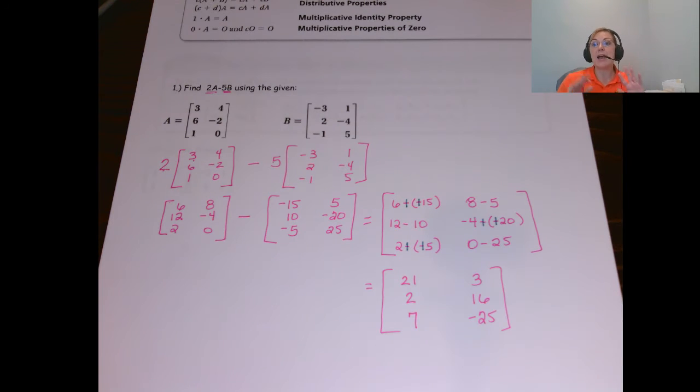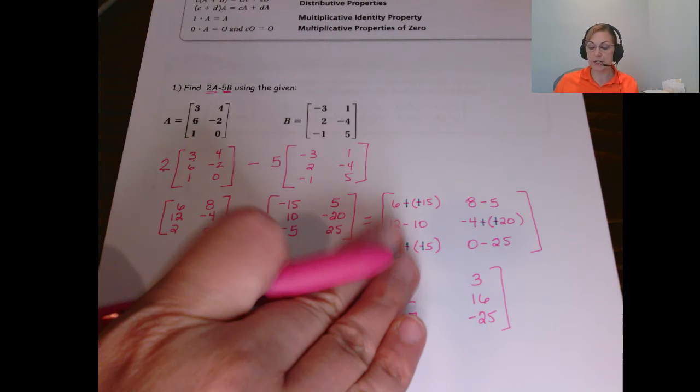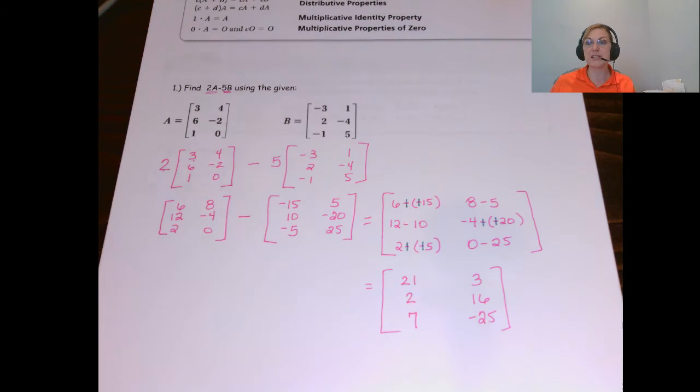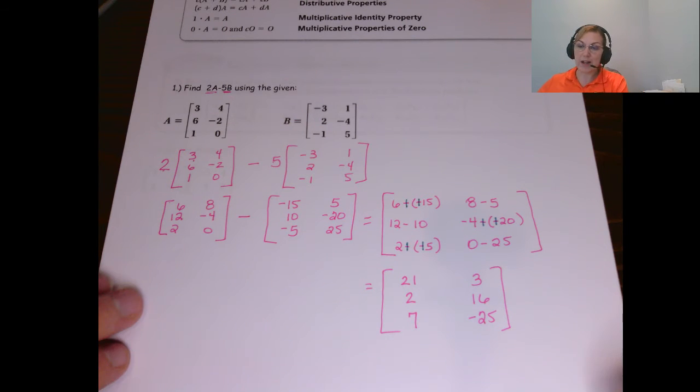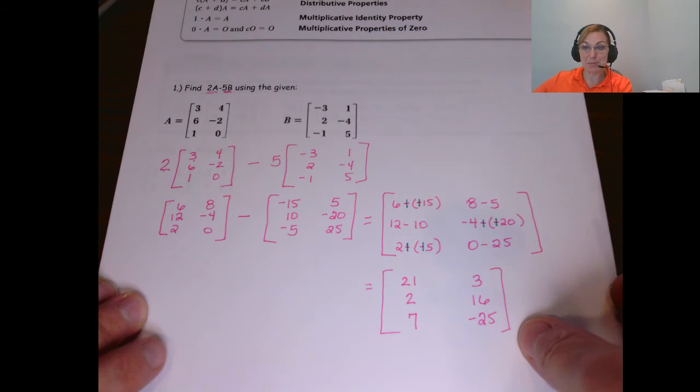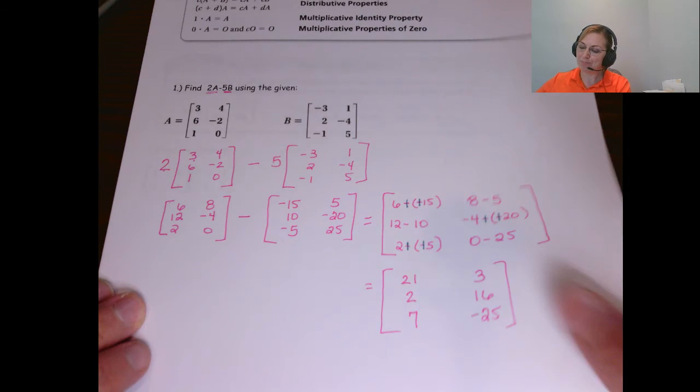Now remember, I was taking my time. I wrote an extra step for the subtraction because I want to make sure I got the order right. You don't necessarily have to do that. If you're comfortable doing that minus a negative in your head, you can most certainly do that. But don't feel that you have to. If you want to be very deliberate and intentional, writing that extra step is not a bad thing, especially if it helps you get the answer right.